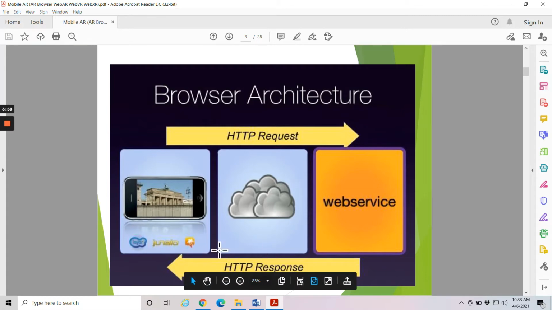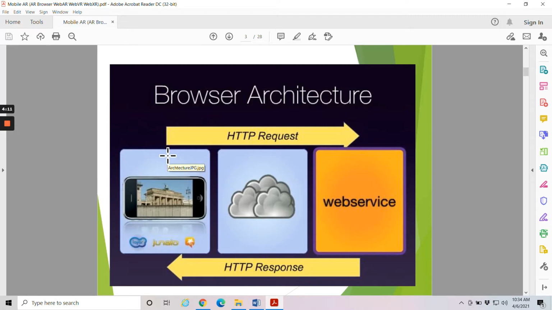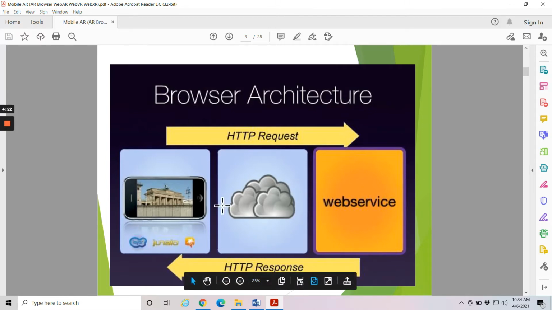Then it will send the response back to your device. So this architecture is similar to the web browser architecture, where it sends the request to the web service located in the server, which takes some action and sends the response back to your device. So this is the browser architecture for the AR browser.